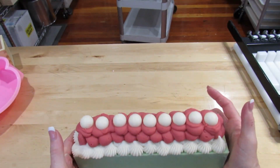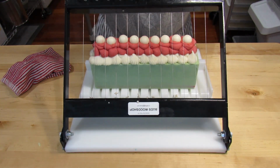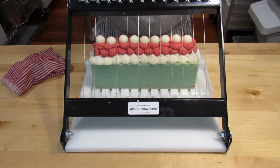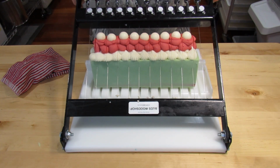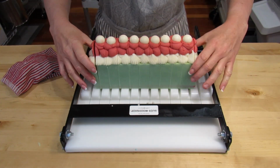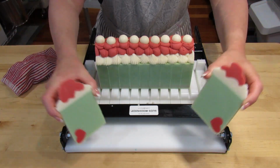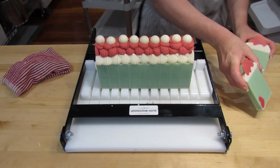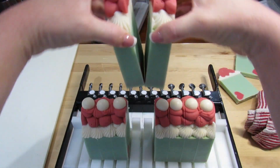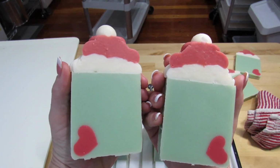It's been a very long time since I've done any piping. So you'll notice that the whole loaf tilts really bad. The wires pull it down, and you're going to get a little ledge on the side of your bar if you're using a multi-bar cutter. That's why I want to make sure the frosting goes straight up the side and doesn't pour over a little bit, because next time I'm going to lay the bars on their side, so the bottom will face me when I cut them.